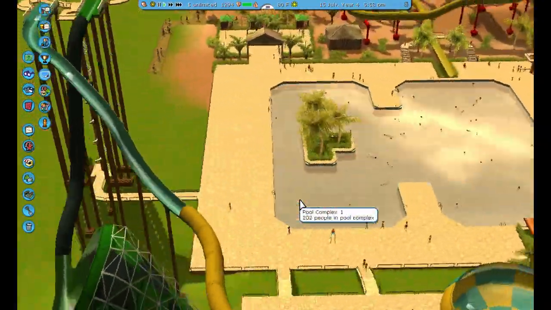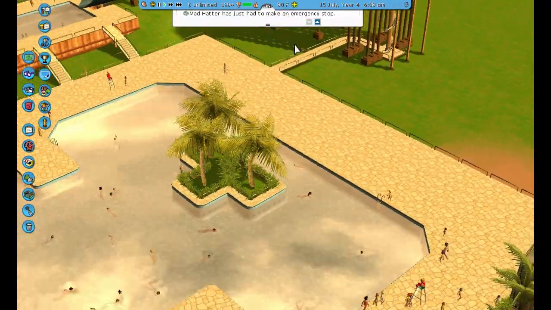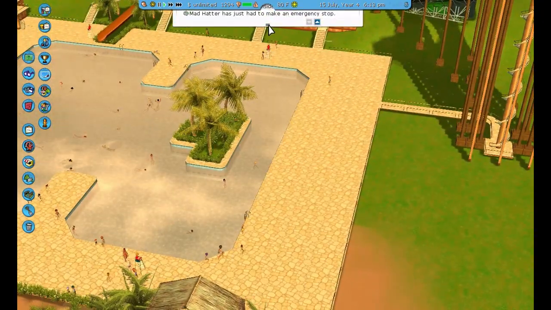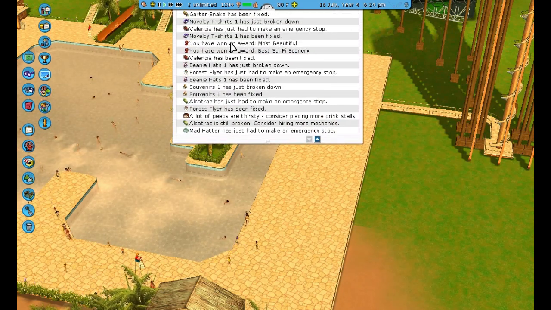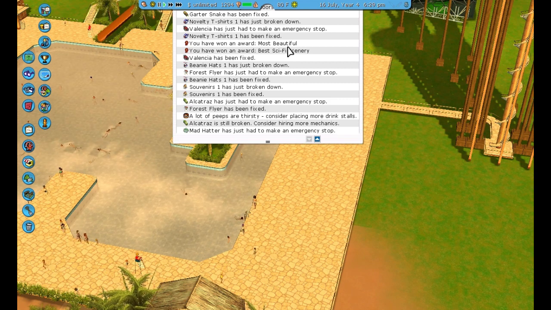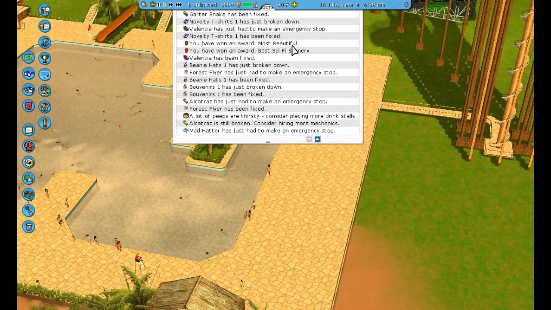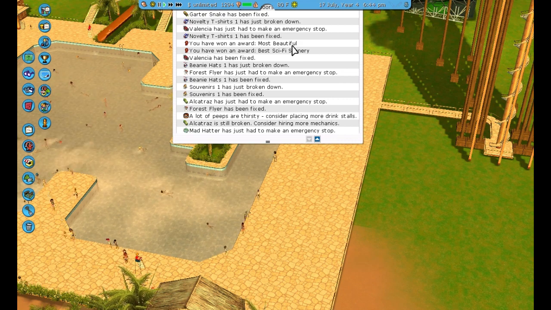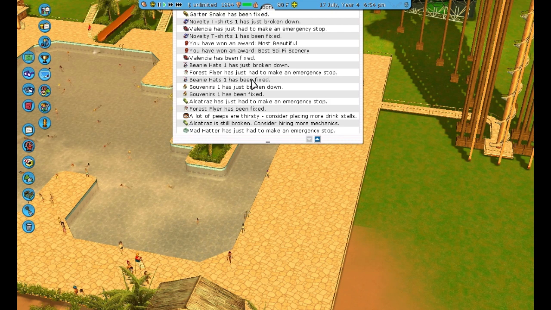Back to the water park. Everything's looking nice and pretty. Mad Hatter just had to make an emergency stop. What? Let's take a look at some of these real fast. Anything interesting? Noteworthy? We've won an award for the most beautiful park. Fantastic. And the best sci-fi scenery? Well, we don't have any sci-fi scenery in this park yet, but that's great. Anything else awesome? It doesn't seem like it.